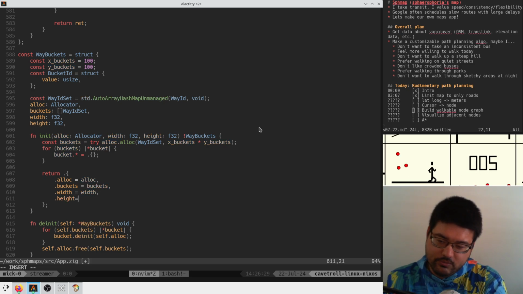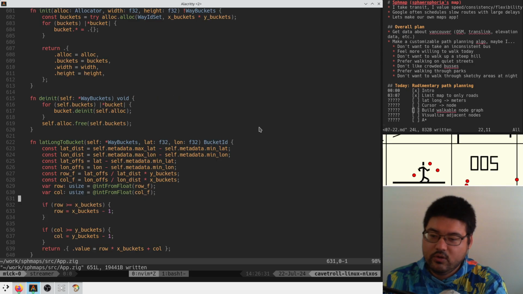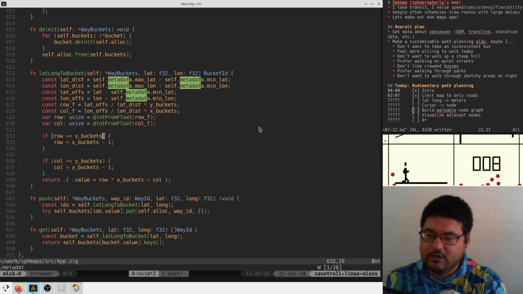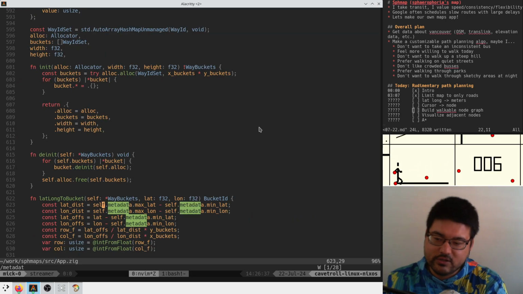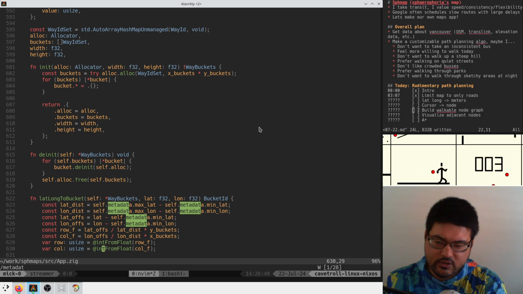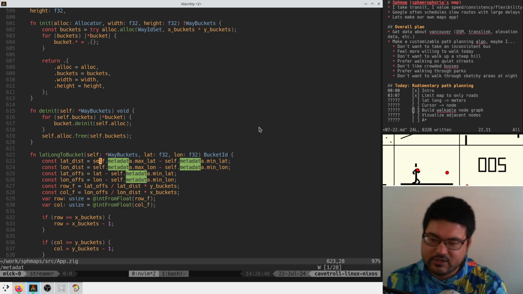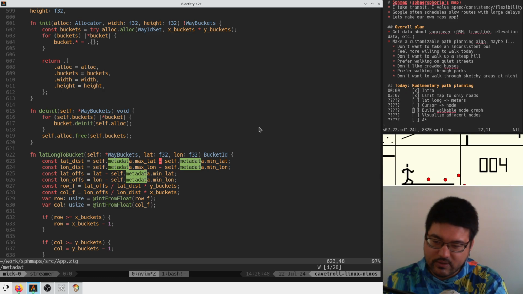So somebody in here must be using metadata, and it's probably in the latitude longitude to bucket conversion. So these are actually not going to take in latitude and longitude anymore. They're going to take in x and y positions, but we'll pretend they're latitude and longitude because I don't want to fix it right now.